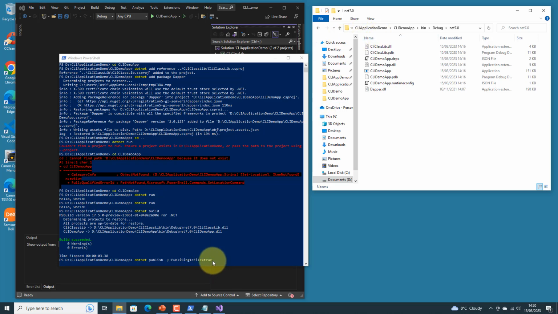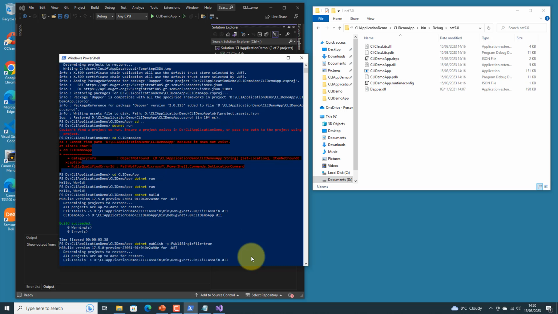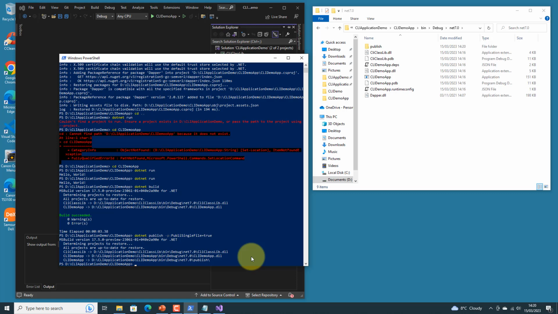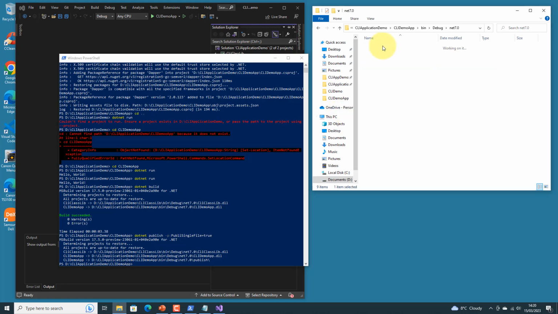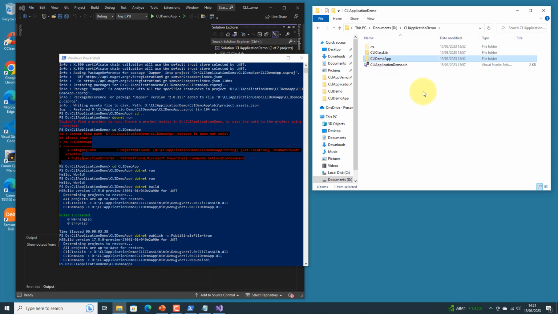Okay, it should work. Enter. As you can see, the project was published. We have here this publish folder for deployment.